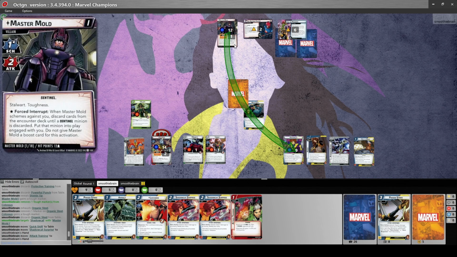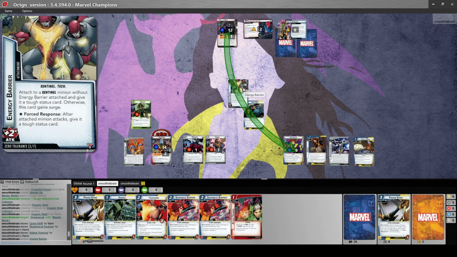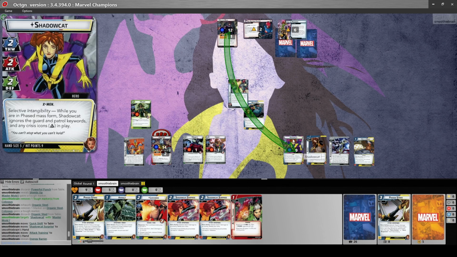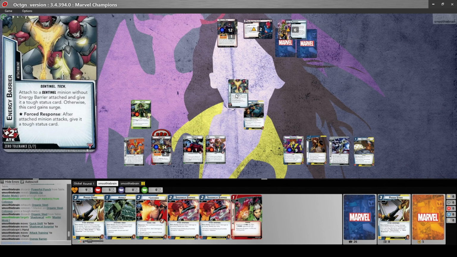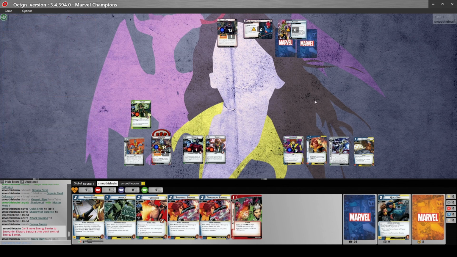So, he's hitting for 2, plus an additional 1. He's hitting me for 3. But of course, when Shadowcat is defending, she cannot take damage. So that nullifies all that damage. Lovely. But I do have to flip it over. With that said, let's get to the bad cards. The first bad card goes to Colossus. The second bad card goes to Kitty.